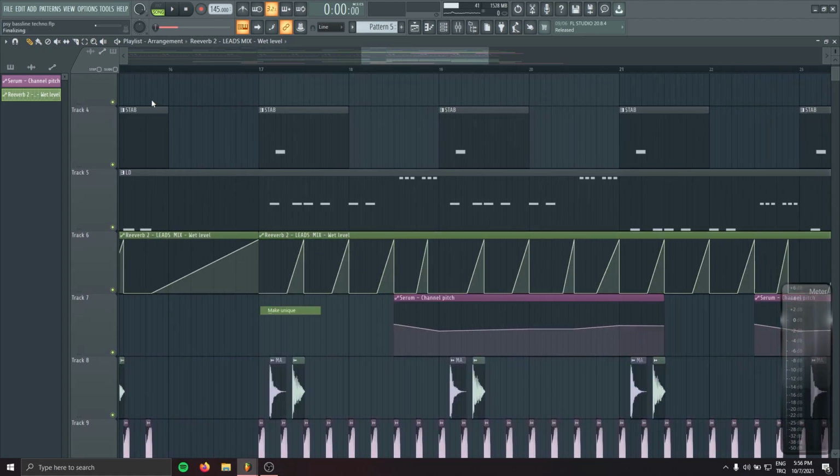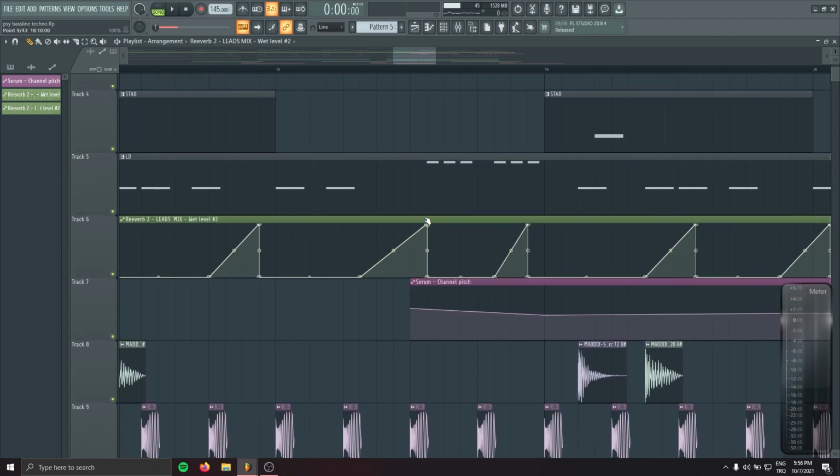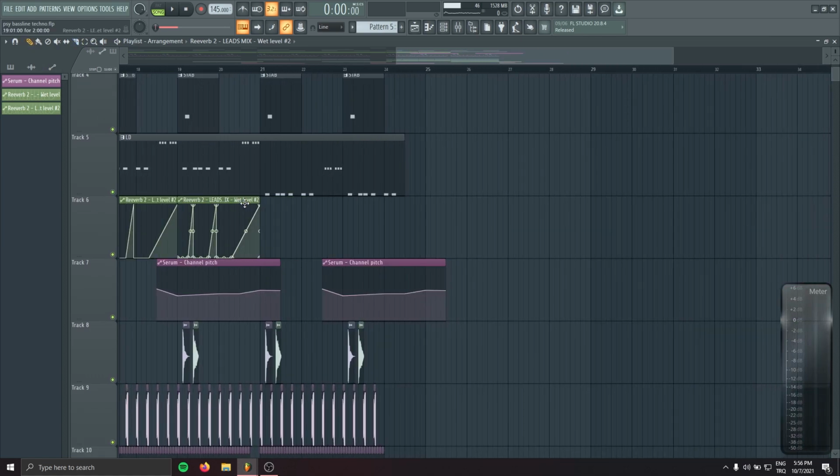And this part, we gotta make it unique. If I go to the slide mode, it's gonna be a bit easier for me to fix. I can just do like this. And actually I can just duplicate this one and paste it because it's gonna be the same all over.